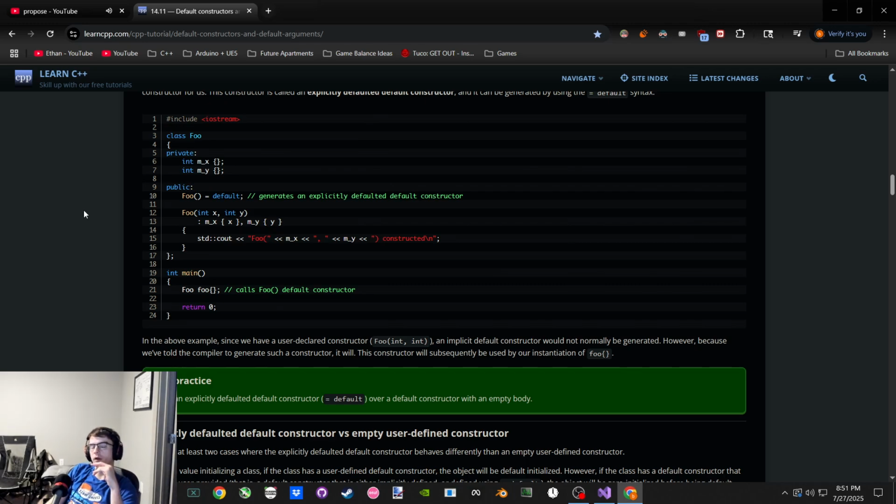Oh, that's the point. Okay, gotcha. So the point is that if we already have a constructor that takes arguments that isn't default, the compiler will not generate a default one. So that means that if we call it, it's going to use these default arguments.